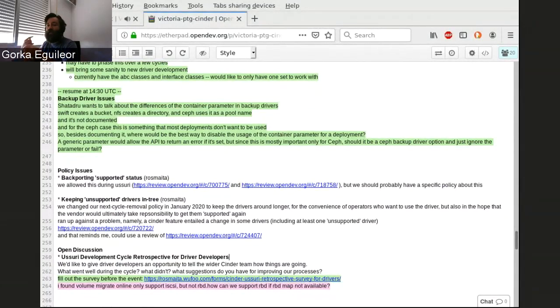If it's only a Ceph option, then you don't have it at the API level, and you will fail at the backend level, let's say, at the Cinder backup service level. So you can either ignore it or decide to fail.